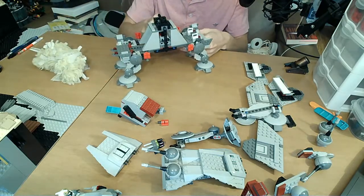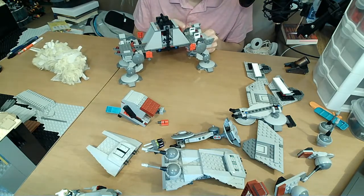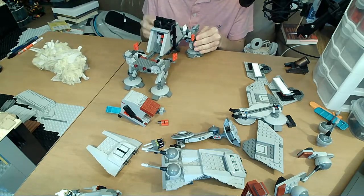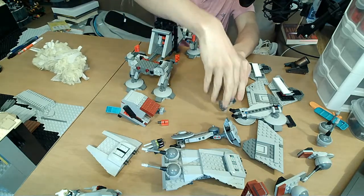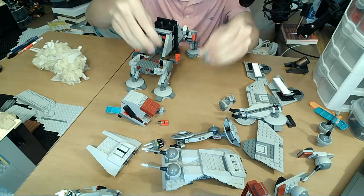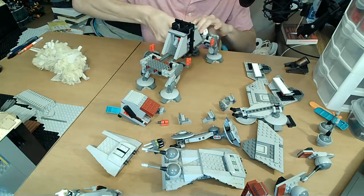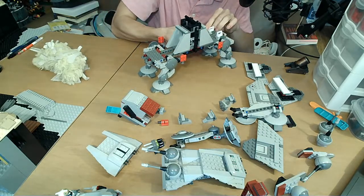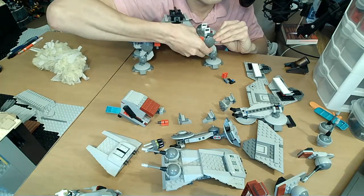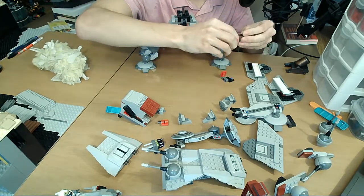I like the leg designs. The legs will probably end up being more detailed at the end, but for what it's worth, I do like how the legs are designed. So I'm probably not gonna change a lot about that. A lot of these pieces are just gonna have to come off. There we are.